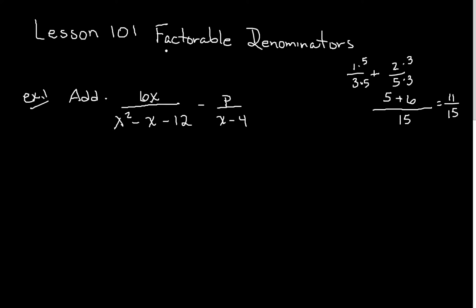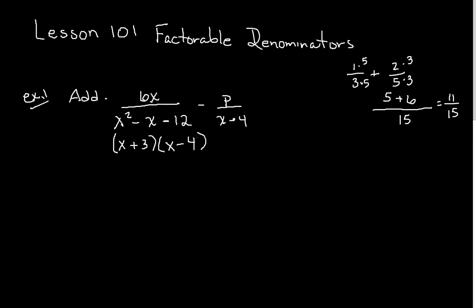But you'll notice the lesson title is Factorable Denominators. That means you're going to have to factor your denominators. So let's just get started. Let's just start factoring. I just factor right here. Hopefully you remember how to factor. X and X. The last sign is negative, so one's going to be plus, one's going to be minus. There's more negative, so the bigger number is going to be negative. This one's going to be positive.